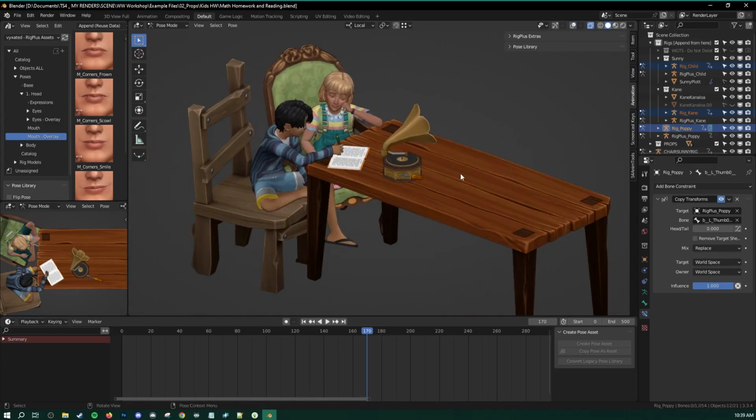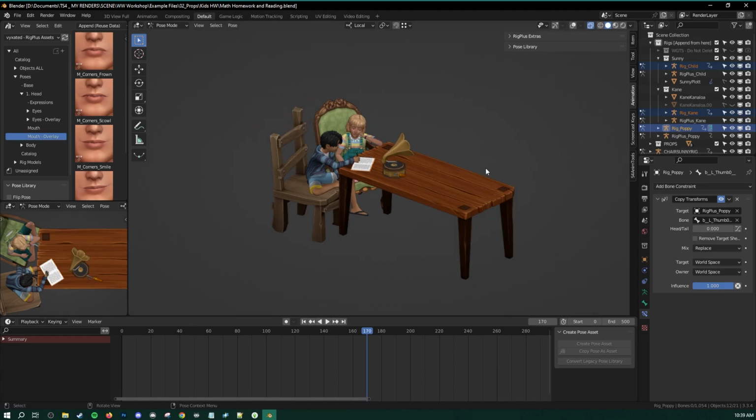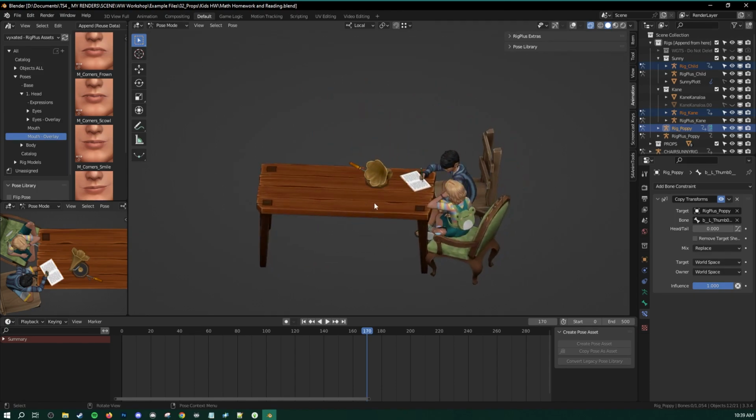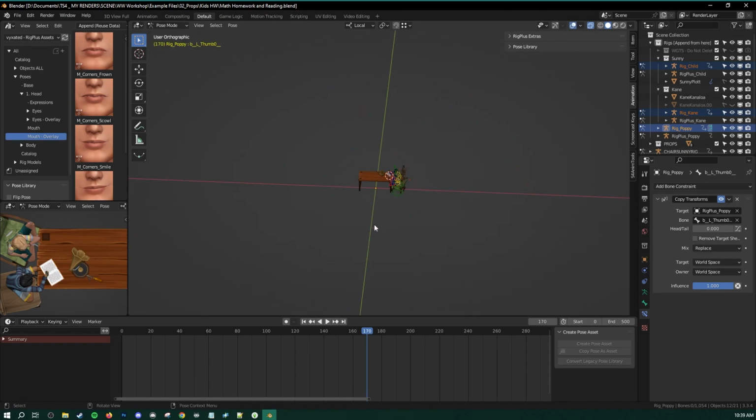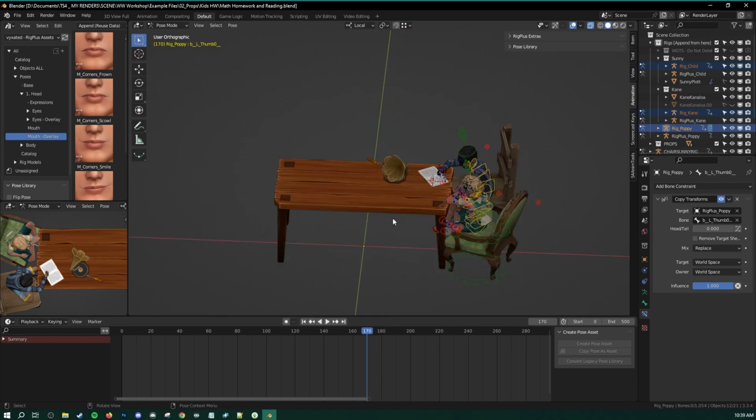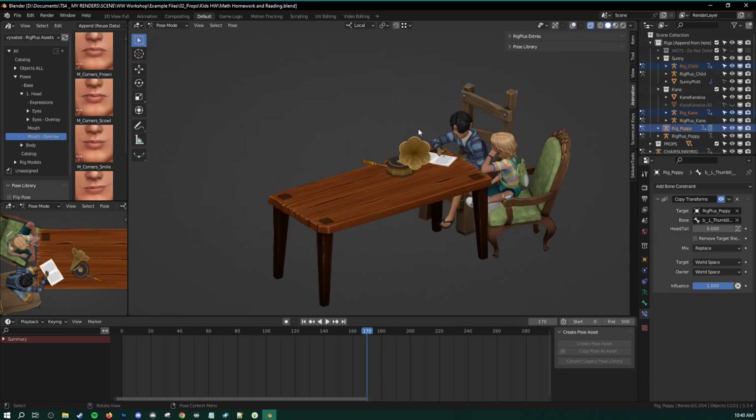So with Wicked Whims, we can cheese it a little bit, because you know you can't use Wicked Whims with children for very good reasons. Very valid reasons. But what you can do is you can combine Wicked Whims, cheat it a little bit, with regular pose player. So essentially what I had for the scene is I have an adult rig down here that is controlling the table and summoning all of these props.